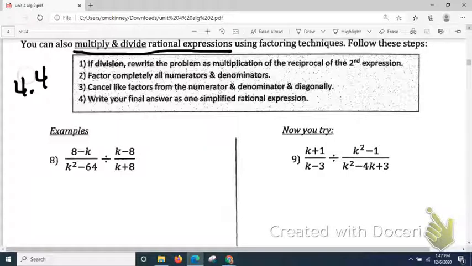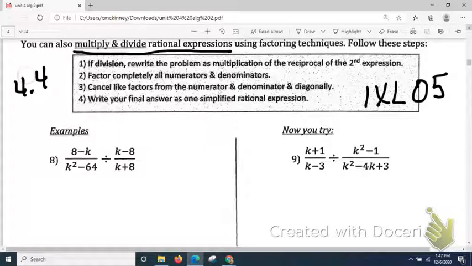There are a couple kind of odd ones in this bunch, as that usually tends to happen, but we'll take those as we come. This is on the bottom of the same page of notes as when you were doing simplifying. And the IXL lesson that we're going to take a look at is 05. All right, so keep that in mind.